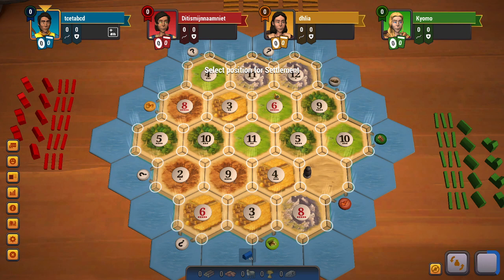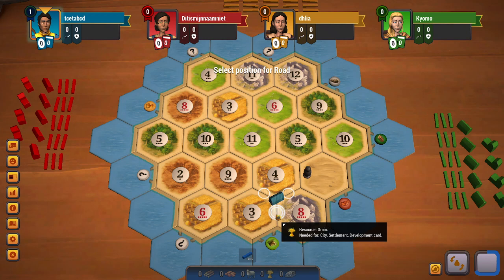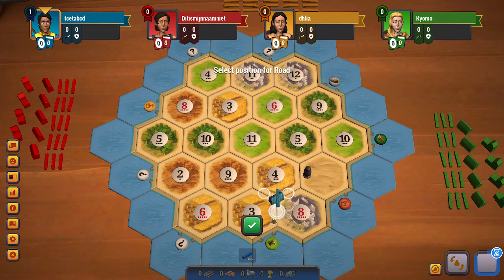I like the 8-5-10 spot quite a bit. That's a pretty high producing spot. Also 8-4-3 seems to be a decent producing spot. But because there is very little ore, I think just going for something like 8-3-4 here makes sense. I can point to the right and try and build either on the 5-4 or on the brick port. But I think pointing downwards is also okay.